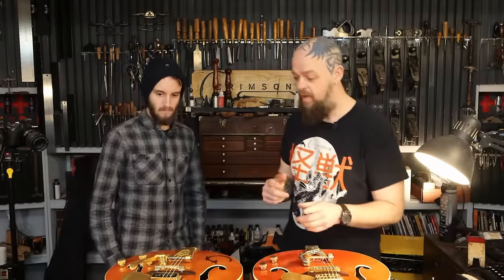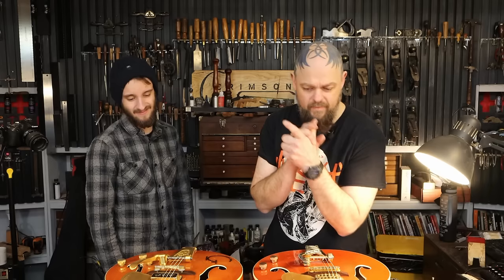Scale length is the same, 25 and a half inches on both of them, which is interesting. We would have assumed it would be a shorter scale. Fenders were, I guess, known at the time for being a bit longer than usual. And obviously this matches up to a Fender scale length.